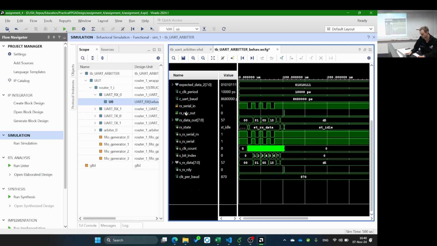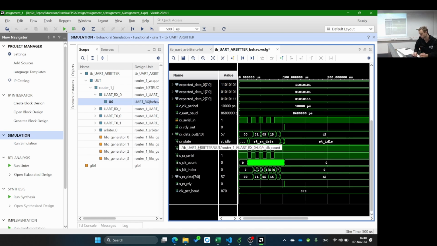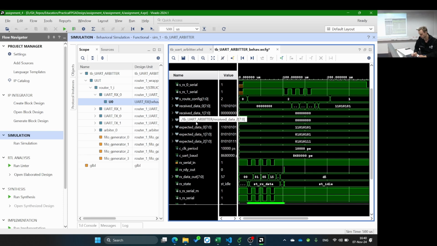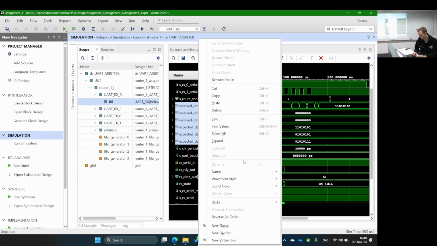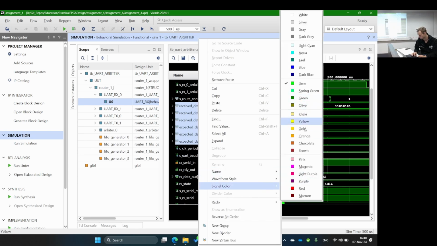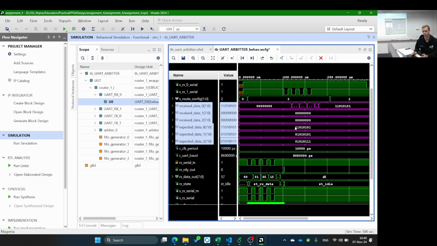Here the clock is unnecessary, I have the clock above. I'm just making something up now. I want to have, for example, received data here. Those are my ground truth values, whatever you want to call them. I will make them, I don't know, magenta, so they're pink. And then you can save the configuration again.